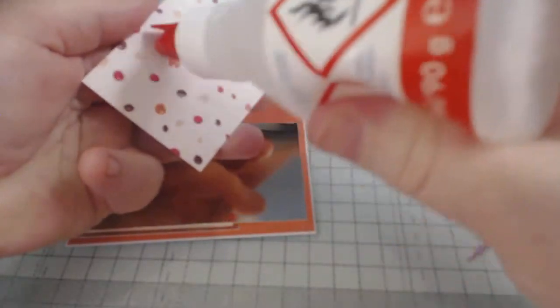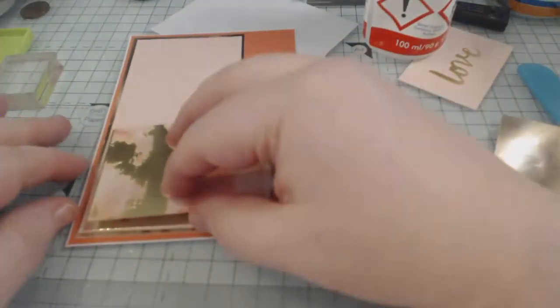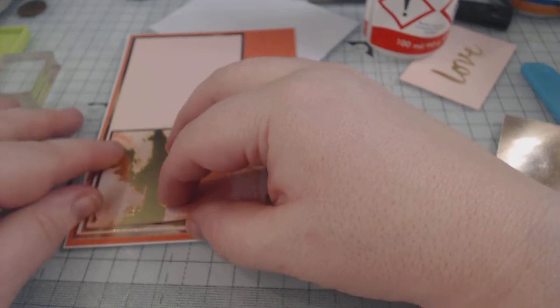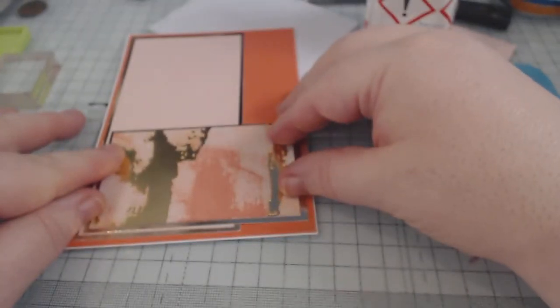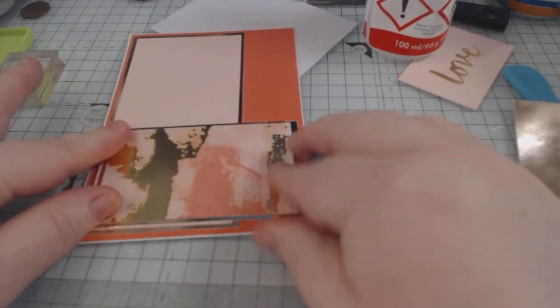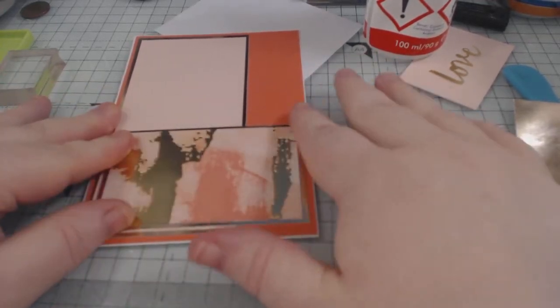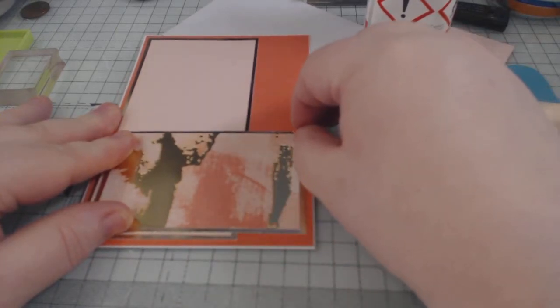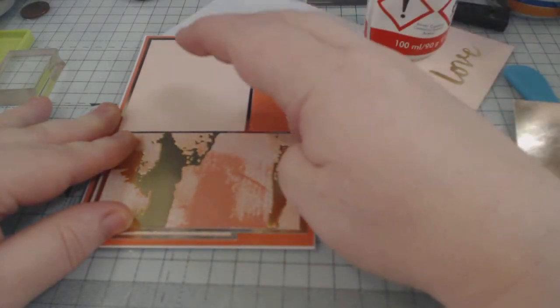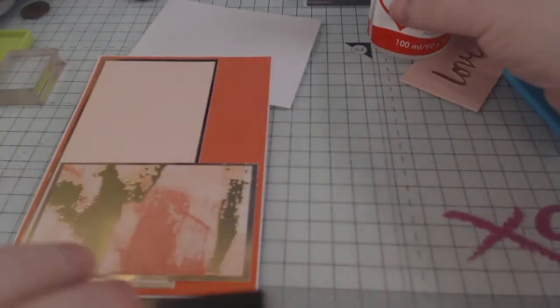Oops, out of frame. Nothing fancy, just putting some Collall on it. And I actually have got the nib quite close, so it's actually very little that's coming out, so that it's not wasting it. And I did want to enhance the gold on it, which is why I'm using the gold matte layer. That's a little bit of glue there that I don't want on. Right, and then we have got this layer.